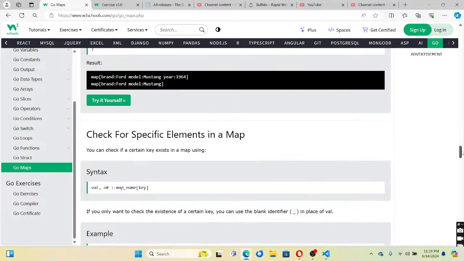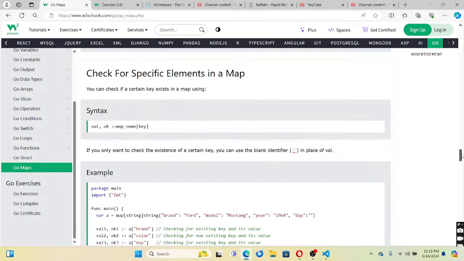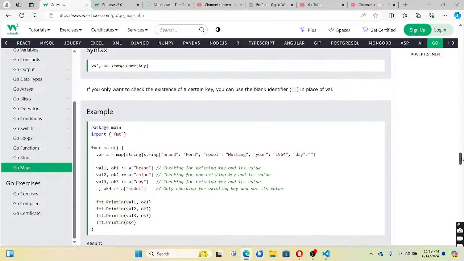Check for specific elements in the map: you can use value, okay, colon, if you only want to check the existence of a certain key. You can use it for checking only an existing key and not its value.